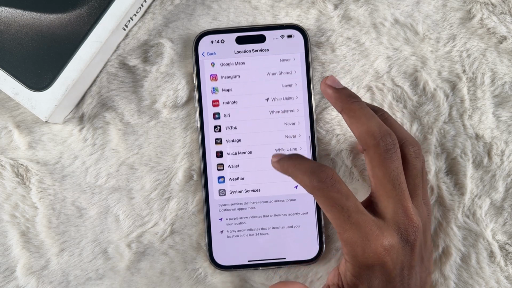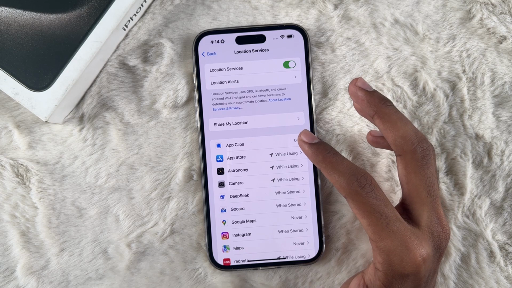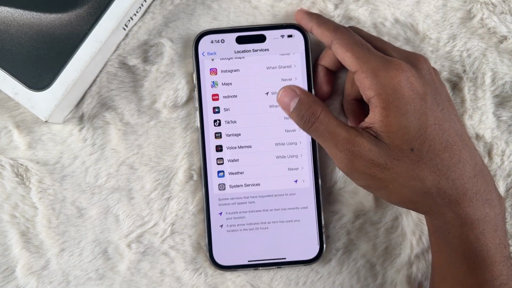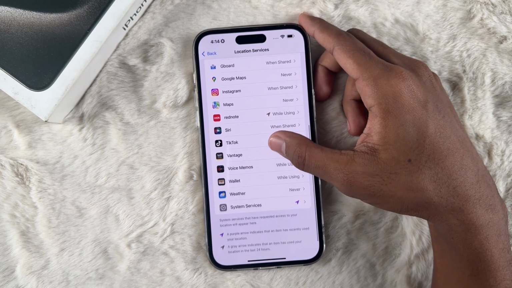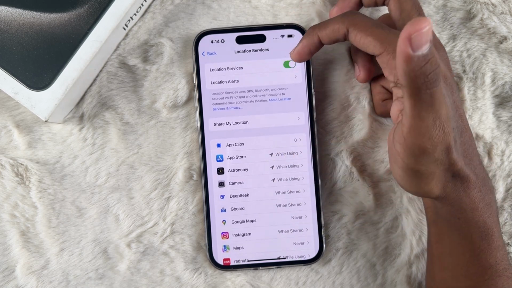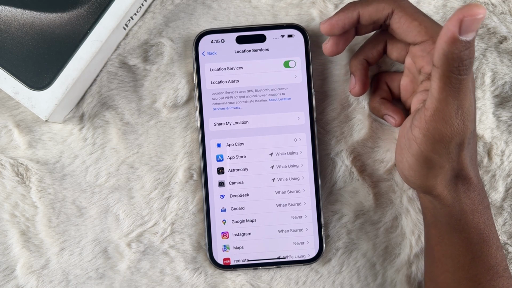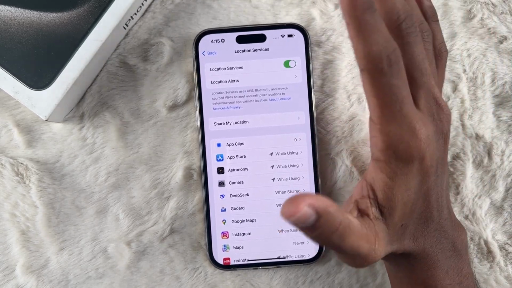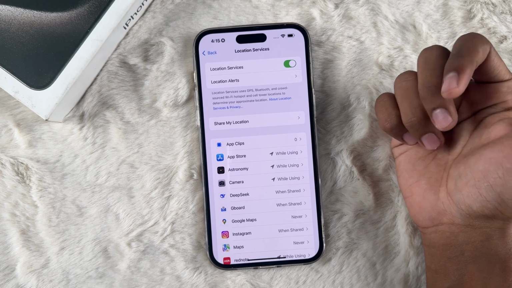If you don't want to share your location with a certain app like Find My, you can turn off the location access for that app. To stop all location sharing, simply toggle the entire location services switch off. This method lets you keep your cellular signal and internet working but stops sharing your location completely until you turn it back on.